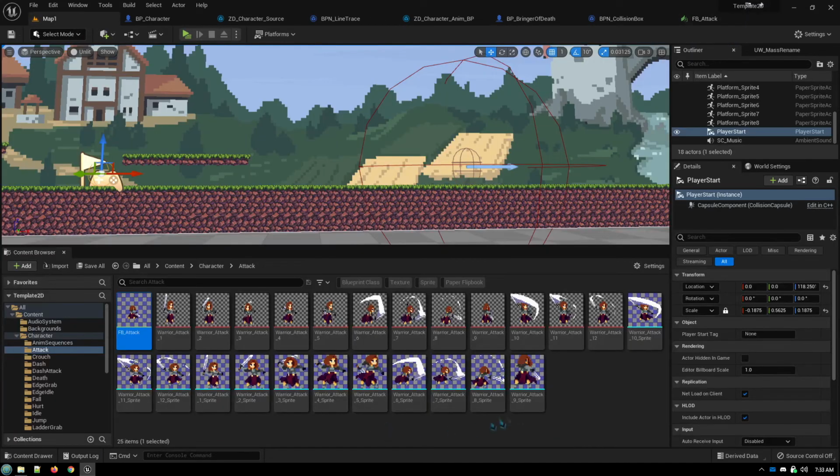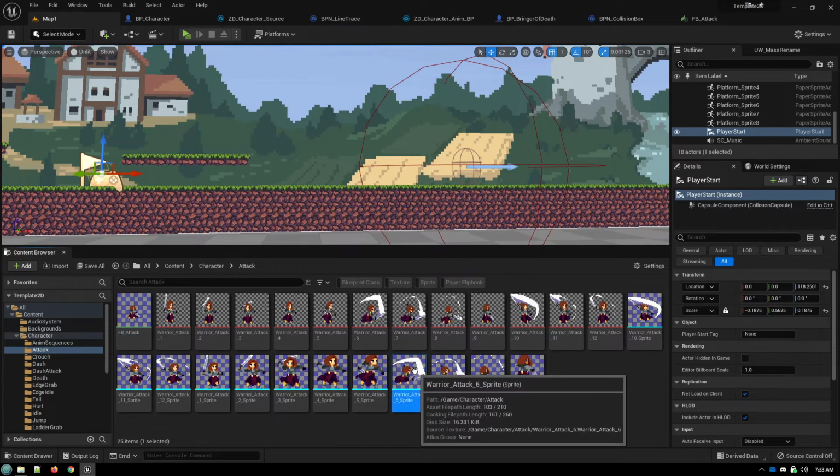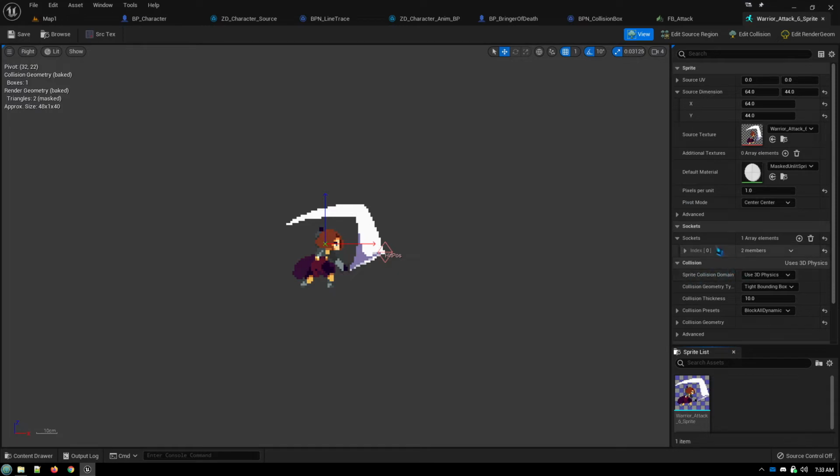If we take a look at a frame of my animation that has a socket in it, like this one here, you add the socket over here under sockets: you add an array element, and you name the socket. It is very important you get the naming exactly right, and then you just drag the socket to the position that you want it in. You need to do this for each frame where the socket is going to be used, because remember, in any frame where you don't have a socket designated, it will just create a phantom socket at the 0, 0, 0 origin location.